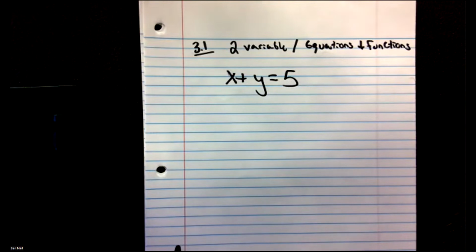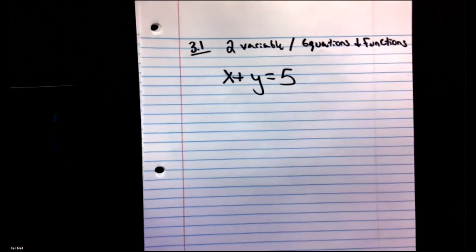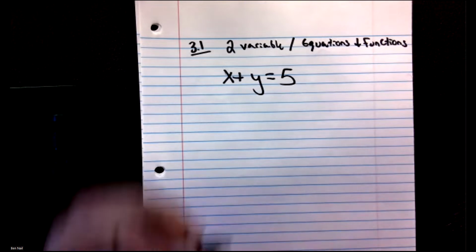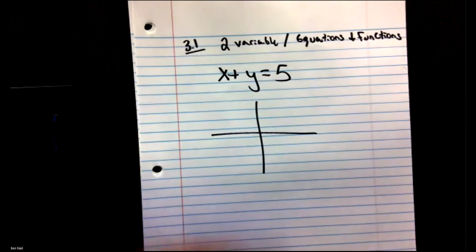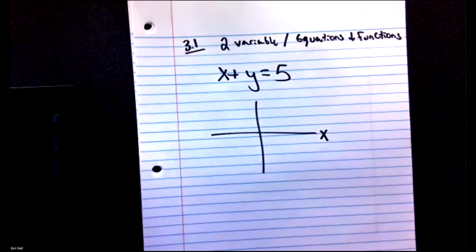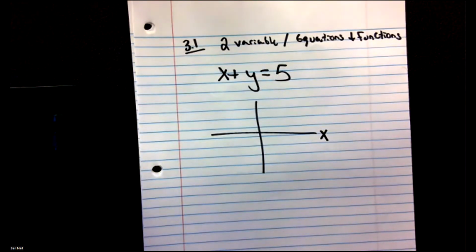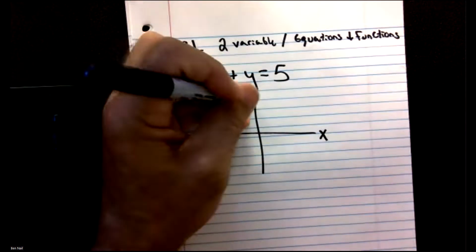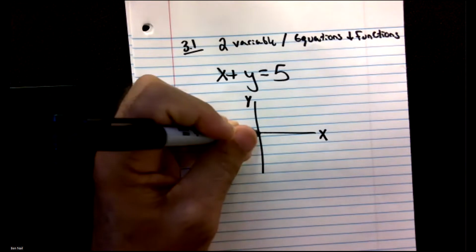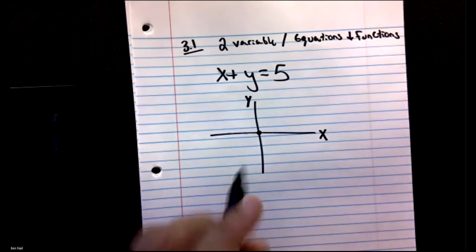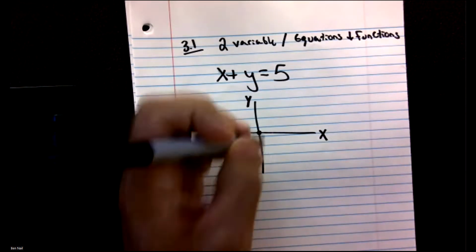Technically, they could use other variables, but by and large, they use x and y because that directly relates to this thing called the Cartesian coordinate plane, okay? The coordinate system that you're probably very familiar with as far as graphing goes has two axes. You've got the x axis, which is your horizontal. You've got the y axis, which is your vertical. And then it numbers from there. So 0, 0 is that point in the middle.